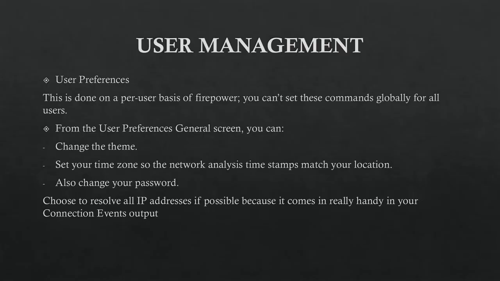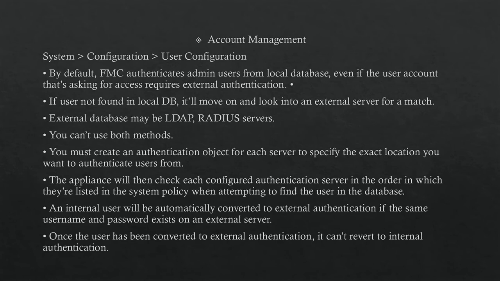Let's go through the user management a bit. We will talk about user preferences, how to set preferences per user, not globally. We can also go to the account management to create a user. We have two ways: either create a user locally in the local database of the FMC, or create it externally if you have LDAP like Active Directory or a RADIUS server. We are going to see that in a while.